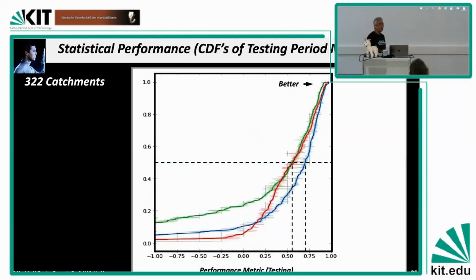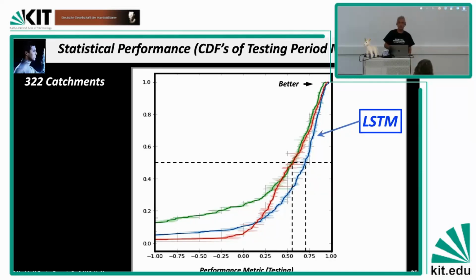All right, so about 320 or so catchments across Chile from north to south. And here's again the cumulative distribution function on the y-axis, metric on the x-axis. Note, of course, that 0, you want to be better than 0. Okay, so there's some places where performance is really bad. And better is to the right. So again, you've got your median metric over there, and the blue line is your long short-term memory network. We sort of expected that. It's going to do the best because it has inbuilt dynamics and it's very efficient at using information. The green line is your random forest.